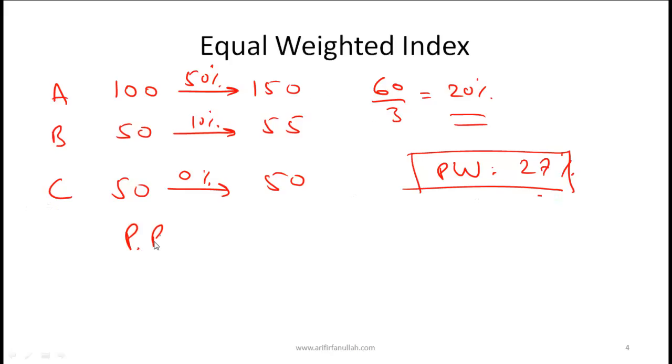Now, is this a price return or a total return? The answer here again is that what I have calculated is a price return, because we are simply looking at the change in prices. If there was an average dividend of 2% on all these stocks, then the total return for the index would have been 20 plus 2, which is equal to 22%. If this was more realistic, then we would actually calculate the total return using both capital gains and dividend for each of these shares, and we would then take the average of those total returns.